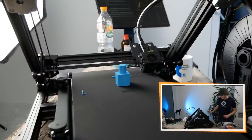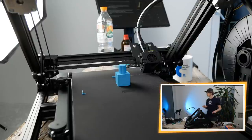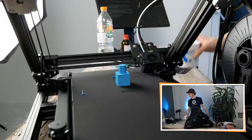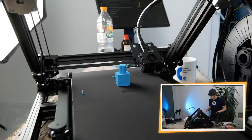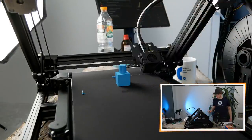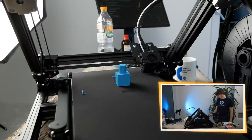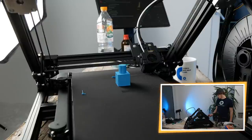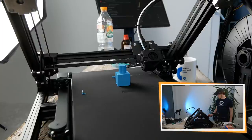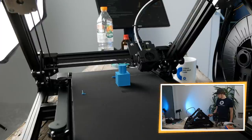I will stop the print, and rather than removing it from the belt, I will try to move the belt in that direction and see if it releases on its own. If I figure out which axis that is, but that should be the Y axis. Is it the Y axis? Move axis? No, it's not the Y axis. Is that then the X axis? No, it's the Z axis.